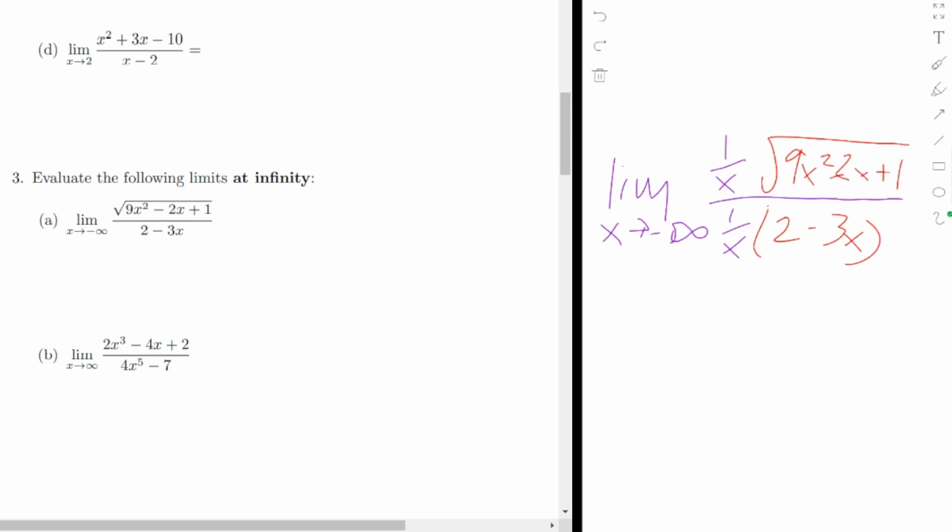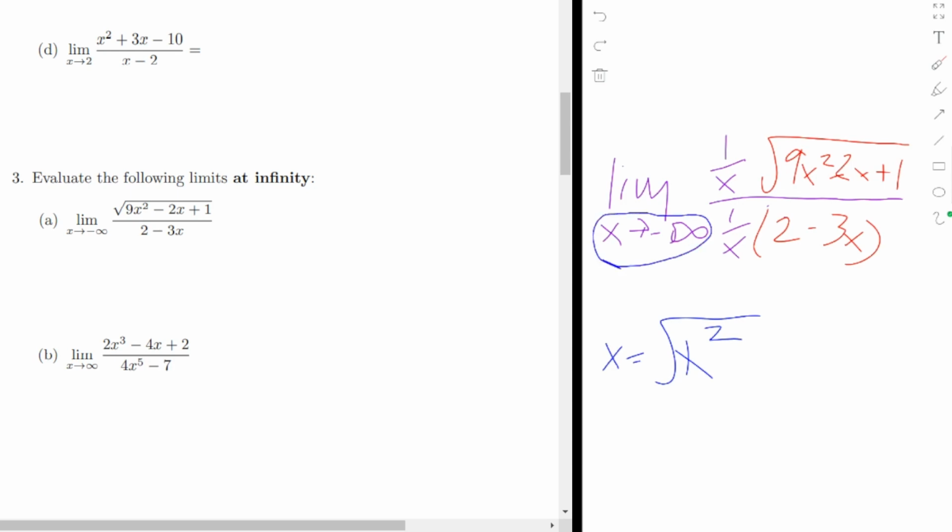All right, but the issue here is that whereas this 1 over x does distribute just fine over this difference in the denominator, I cannot distribute it here because of this radical. So what do I need to do? I need to replace it with something that has its own radical. And in most cases, that is done by setting x equal to the square root of x squared. But I want to point out that x is going towards negative infinity.